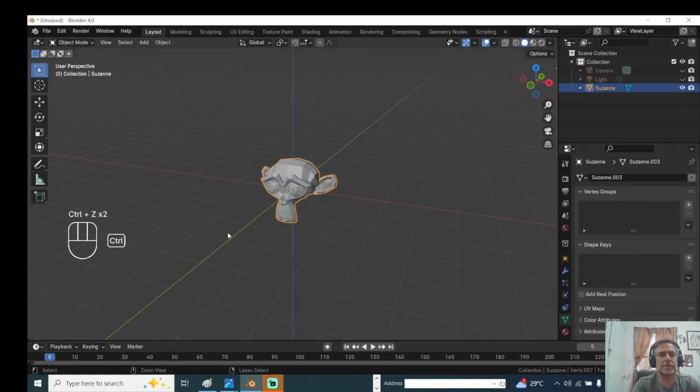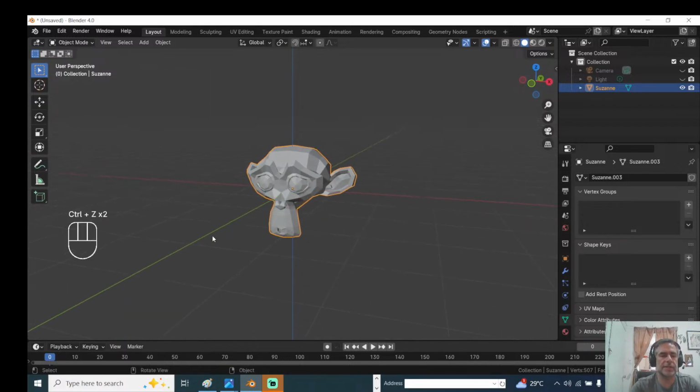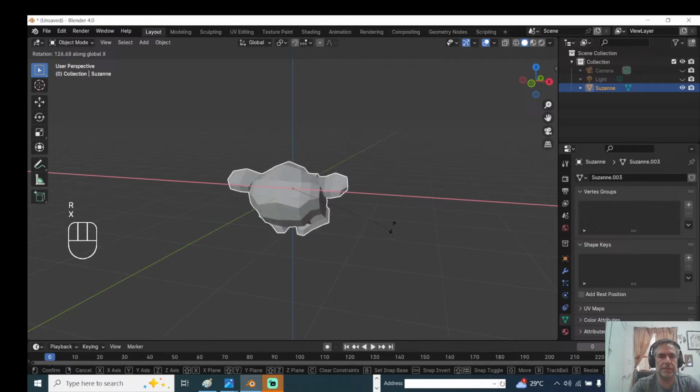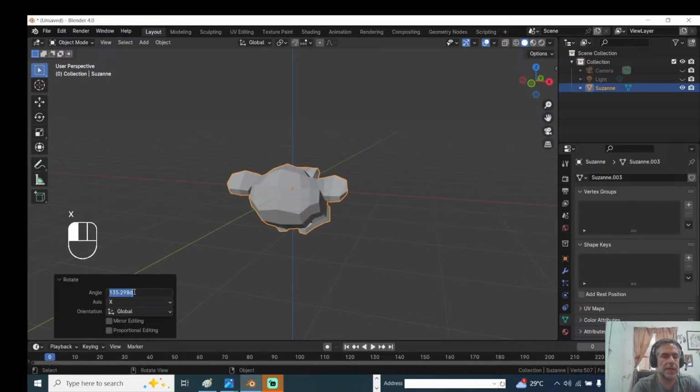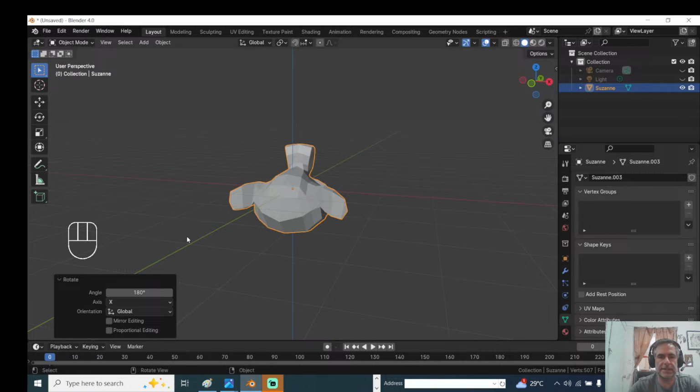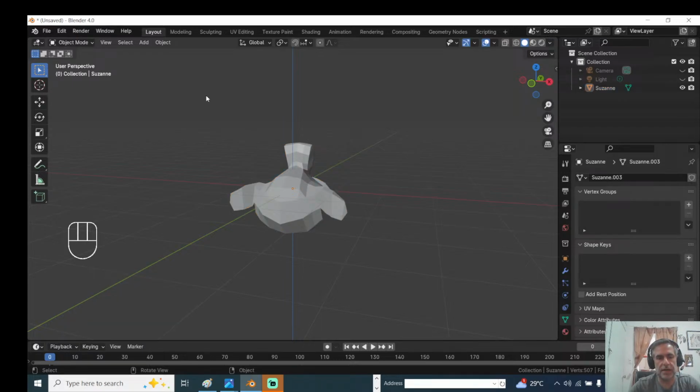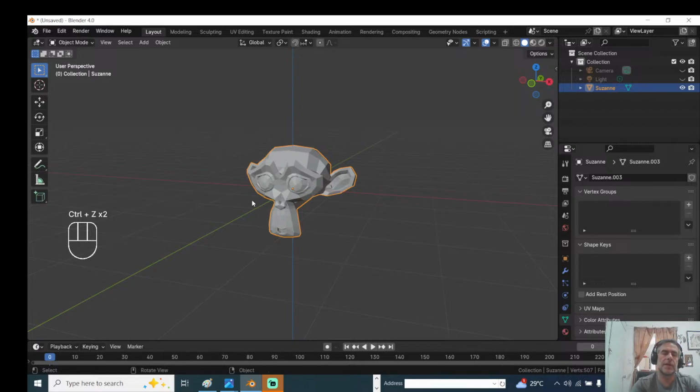So let me redo this and I'll show you what we can do. Let's say I want to rotate 180, Rx, rotate. The box pops up and I can just press 180 and enter. Now it's still editable. I can still move it. But once I unclick it or select somewhere else besides the object, it's going to lock that. It's going to basically accept that. So now I accepted it and it was in a weird angle.